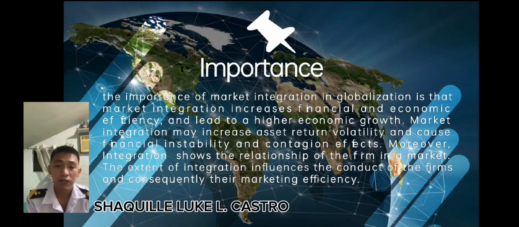It has long been recognized that market integration is far more efficient than firm integration. Market integration means that goods, services, and production factors can be circulated freely across different regions, and thus, prices of goods and capital are equalized. And also, the definition of market integration was first put forward almost 200 years ago by French mathematician Carnot. And that's all.